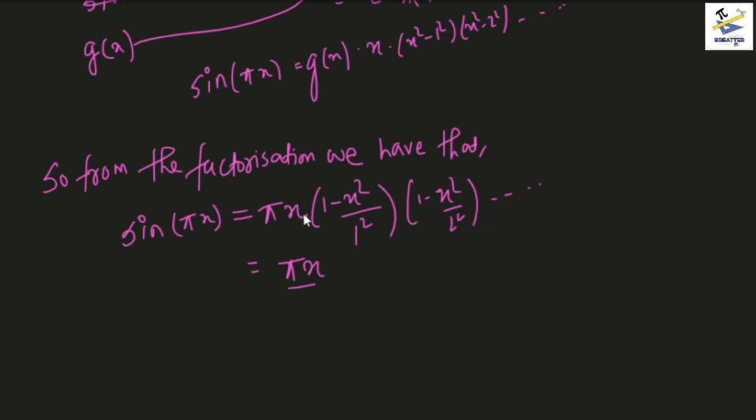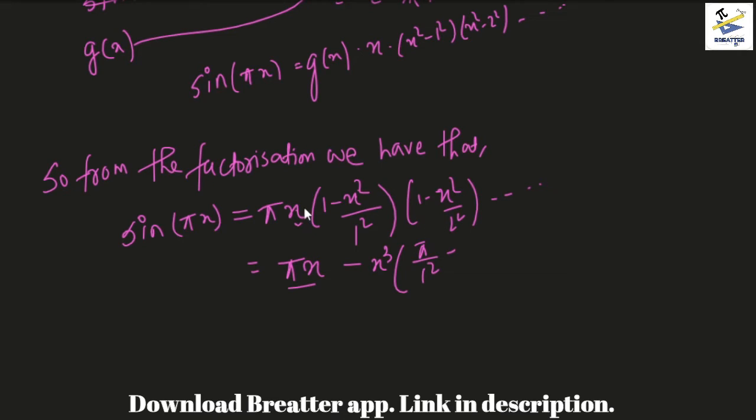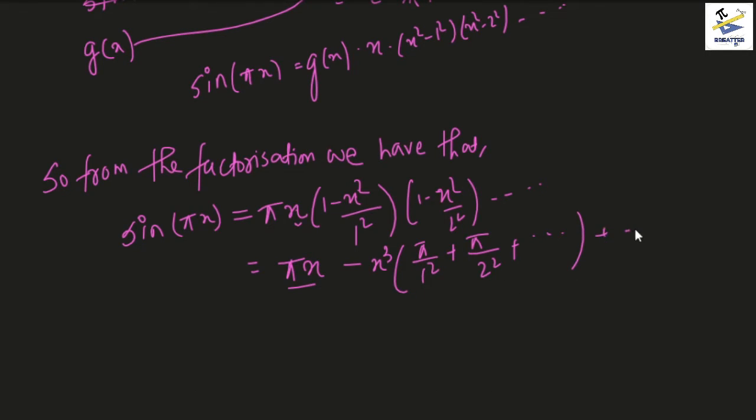Now what would be the coefficient of x cube? There is no x square, remember, because there is always an x and all the terms are quadratic, right? So one possible term is x cube and another possible term is x square into x, which is x to the power 5, and so on. So the coefficient for x cube would be minus x cube whole into pi by 1 square, and all of these terms would be added, right? All the negative terms involving x square but multiplied with x, plus pi by 2 square, plus so on, and then you have all the rest. So this is one of the expansions for sine of pi x, right?